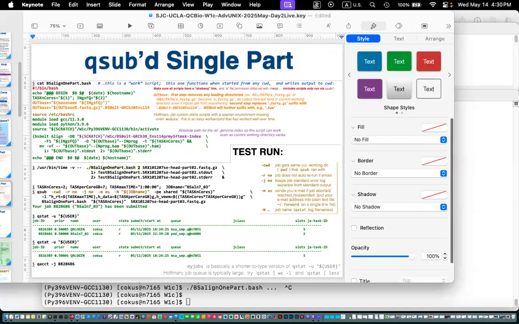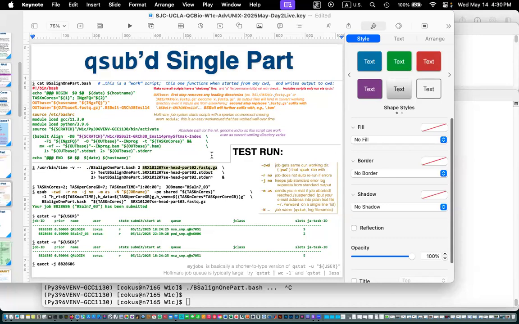Remember, the first argument is the number of cores that we want it to run at. This could be 2 or 3. The session's 3 right now. I don't know, for whatever reason I said 2 here, maybe because the core usage was so low on the stats we just did on the first test run. And then we have to give it the name of the input file. That's the second argument that we designed this shell script to take, so this second argument needs to be a file.